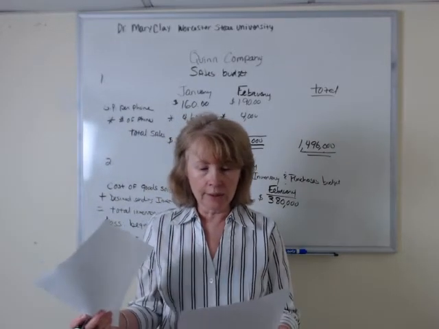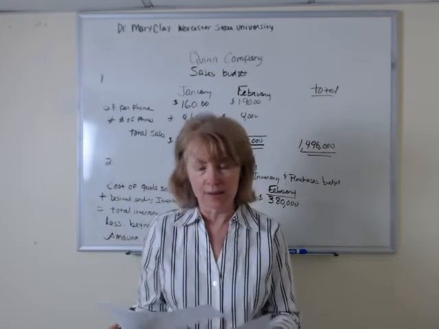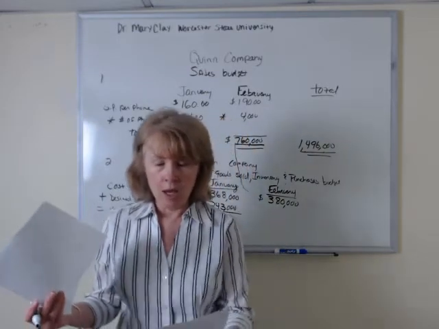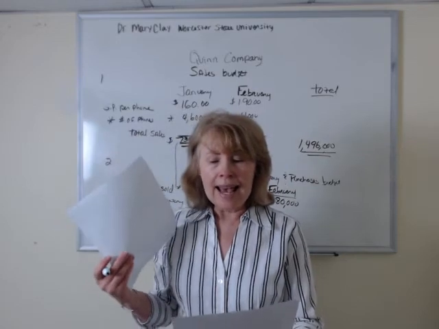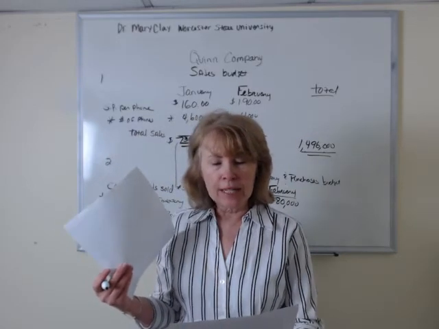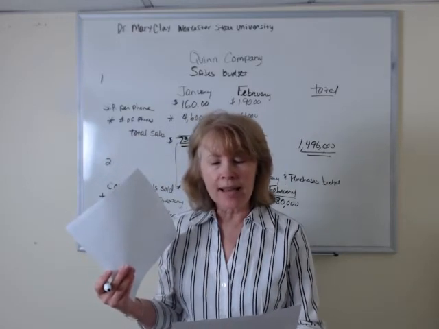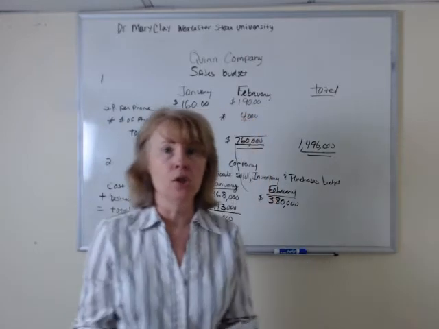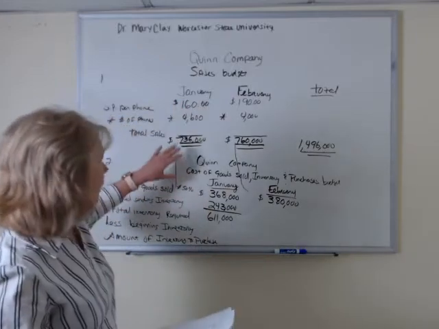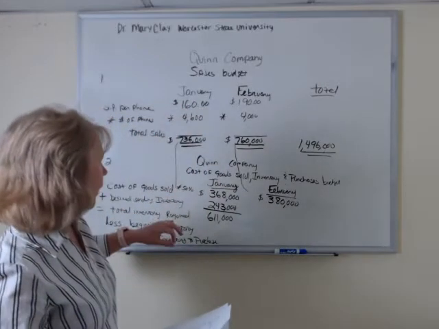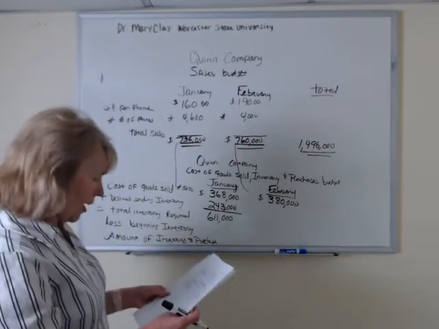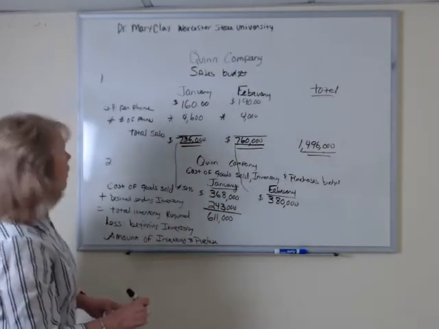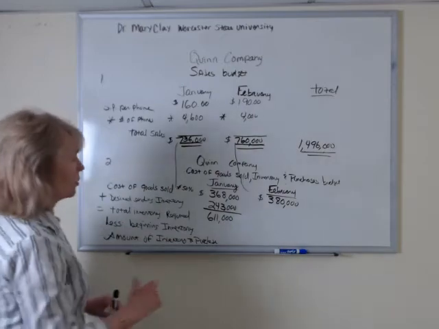Now I need to subtract out the beginning inventory. Well, I look at this problem and they didn't give it to us. They're going to make us figure it out. So let me read it. Quinn's target ending inventory is 15,000 plus 60% of the next month's cost of goods sold. So the next month, for December, was January. So what was the cost of goods sold? It was 368,000.